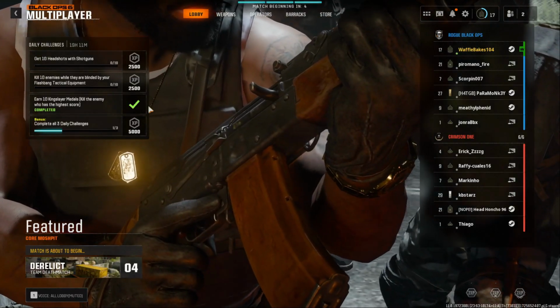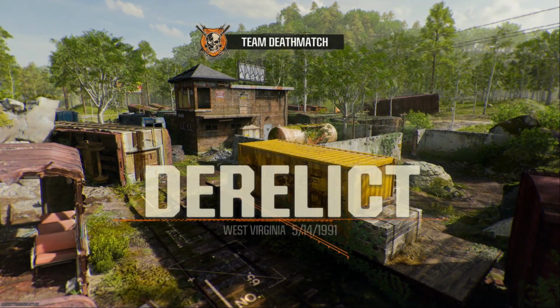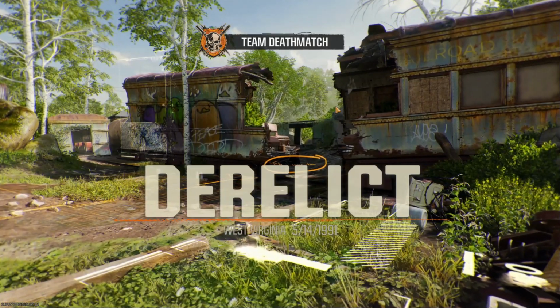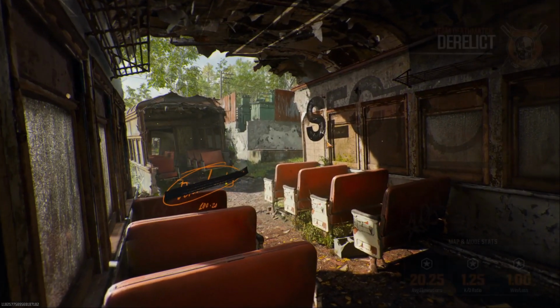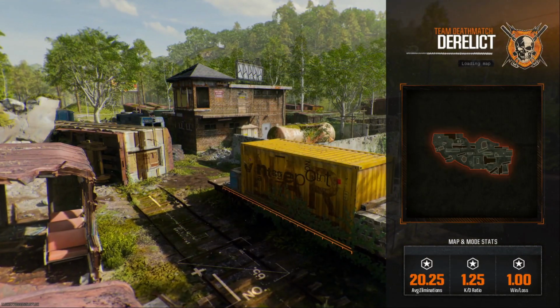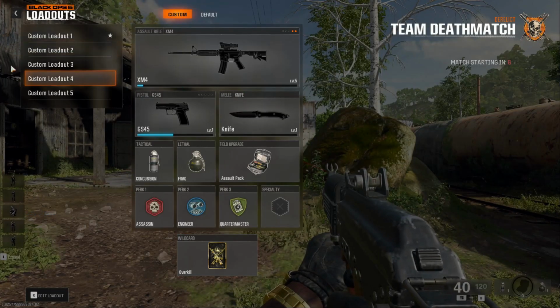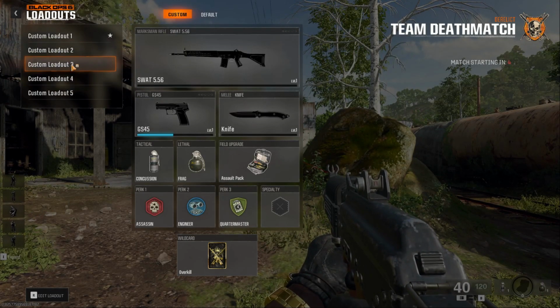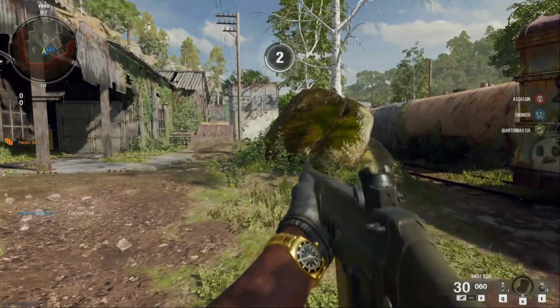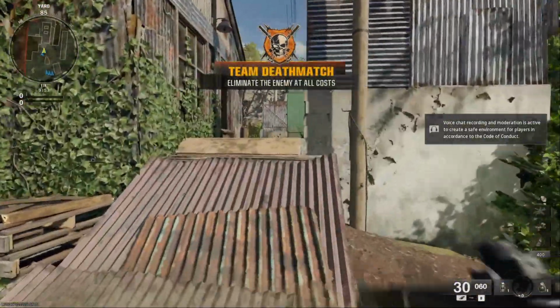So 5 seconds in, we should be able to... Teams... I don't know. PC, Steam. All right, let's see what happens here. Derelict. It's definitely 20 average kills, 1.25 ratio, 1 loss, 1-1. Okay. Let's definitely play this now. Now that we have it, let's use it. Let's use an AR. Oh my gosh, I haven't used this gun in so long.